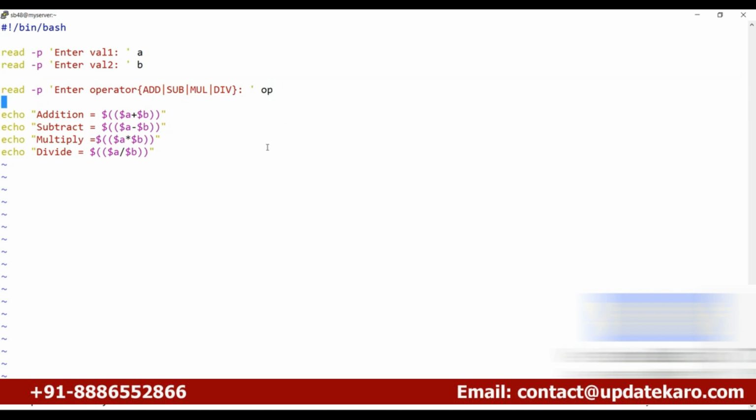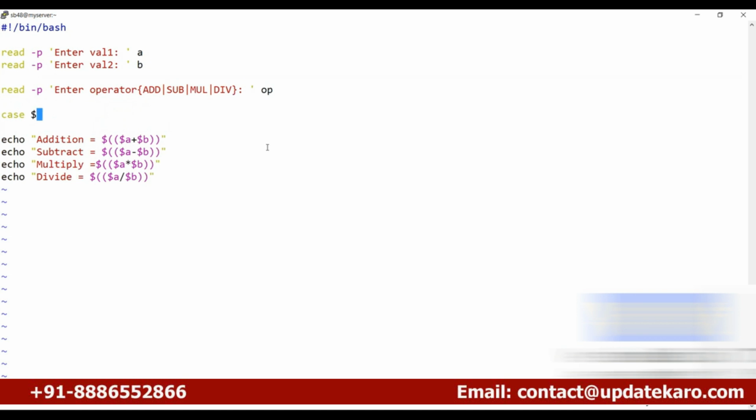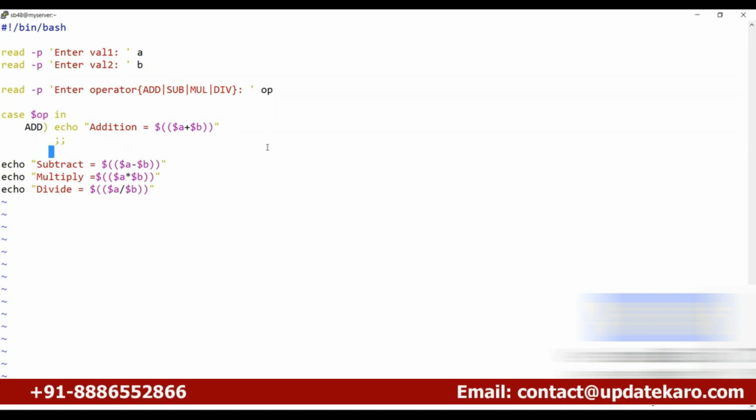Now, I have the variable in op: case $op in. If it is equal to add, then I need to perform addition. To tell that these commands are done, I have to use a double semicolon.